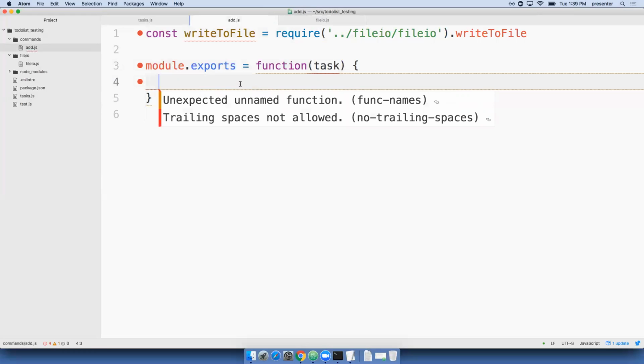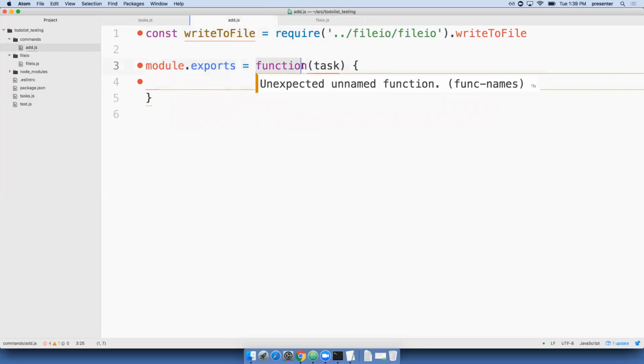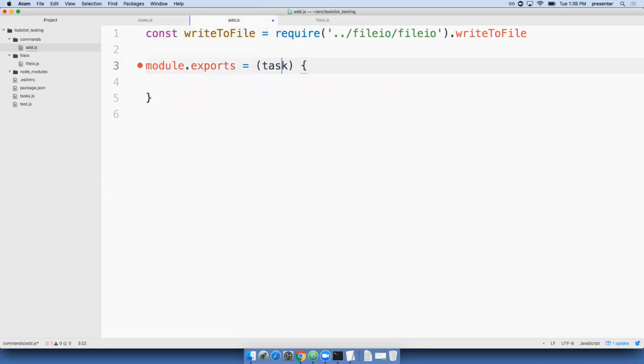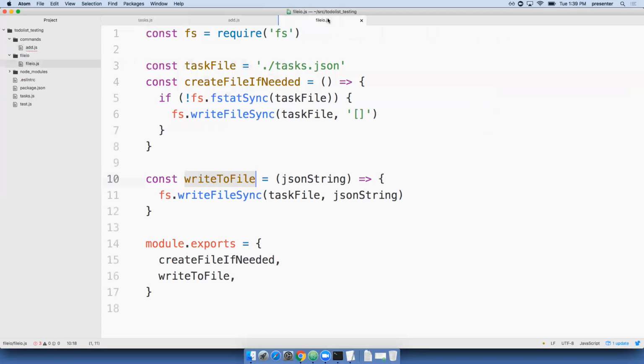Okay, and so now, yeah, Airbnb likes this better. And fine, okay. So now I'm seeing that in file.io, I probably want read from file also.